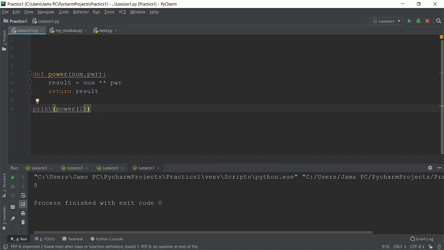Therefore we are going to call it, and now we have the freedom. Once I call power, you can write both number and power. For example, the number is 3 and power is 2, and now we are going to get 9. And if I write the number 3 and power of 3, you get 27. And therefore the main idea here in defining a function and returning the value is that you have to write return.